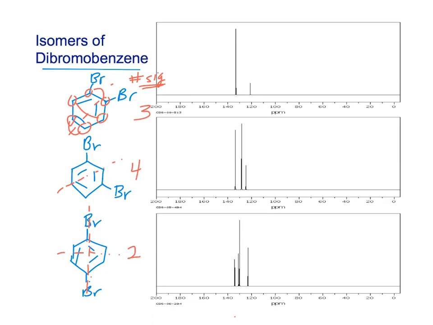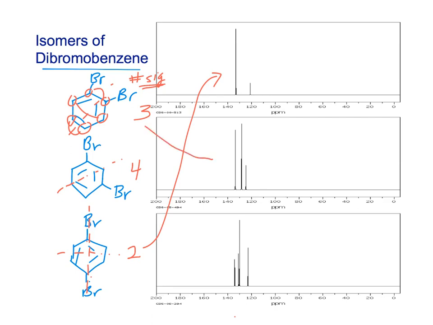All right? So, just based upon the number of peaks we see in the spectrum, we can assign which spectrum goes to which compound. So the top spectrum, which compound is that going to go to? The bottom one, right? Because it has only 2 signals. You see the small one for the quaternary carbons bearing the bromine, the big one for those 4 carbons that have protons on them. What about the middle spectrum?